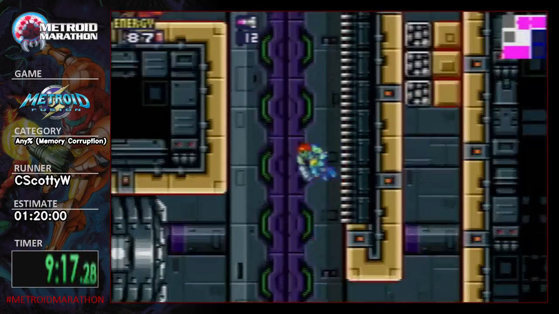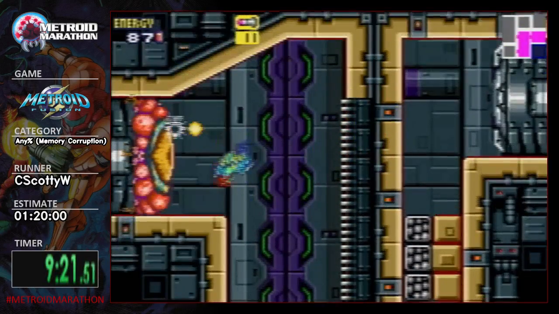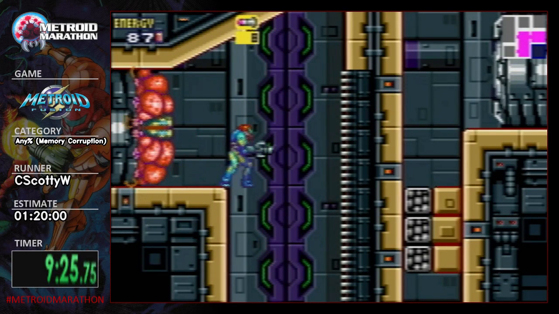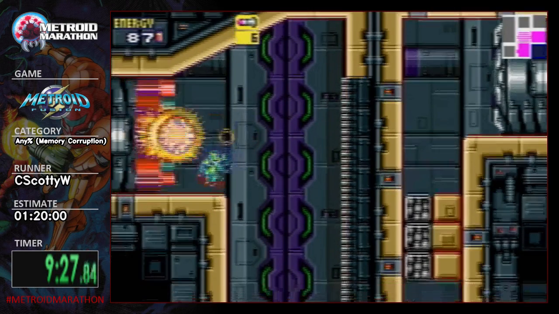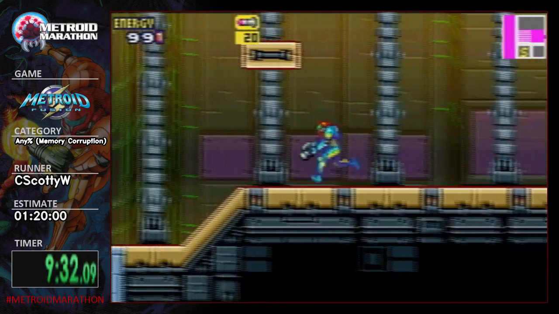Okay, this eye door is very hard to get doubles on. You have to position yourself super accurately. Yeah. Oh no! Oh no! Not to mention, every time you have to jump over a beam, you can't just drop straight down or you'll fall. You have to actually tap left just a little bit, but Scotty gets it.